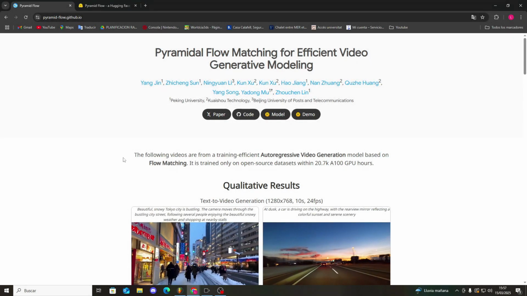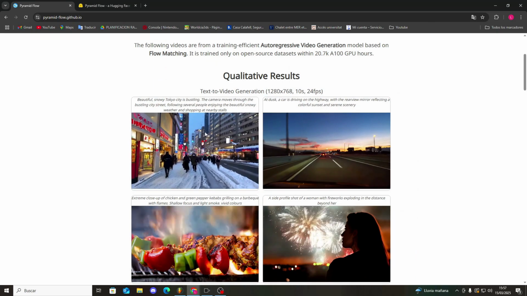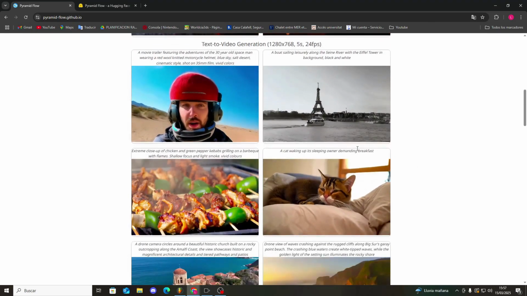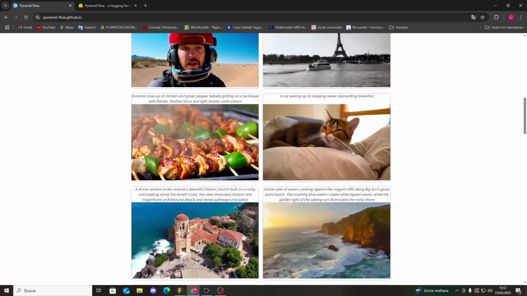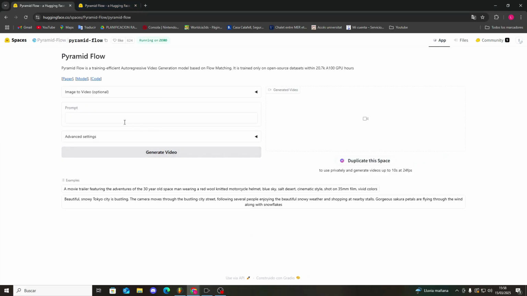Let's see how to generate a video from text, but first I'll show you what PyramidFlow can do. These are different videos and the text prompts used to generate them. It's not perfect AI as you can see, but it's for video generation. Let's see how it works. We'll go to Demo and enter the prompt we want, what we want to generate. I've used a prompt of a girl reading a newspaper.